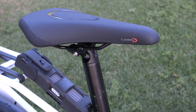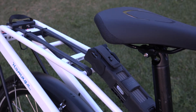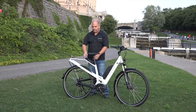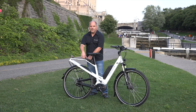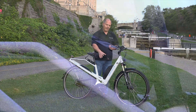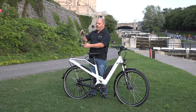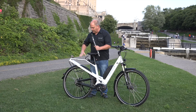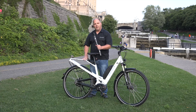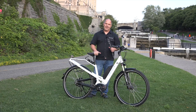In terms of comfort, we have the Lookin' Comfortable gel saddle, so right out of the box this bike is extremely comfortable. What's really neat as well is that they also integrate an ABUS Bordeaux folding lock, which is keyed alike to the battery pack — so you use the same keys for both your lock and your battery. The ABUS Bordeaux lock is a fantastic lock, one of our favorites, because it's so compact, folds in beautifully with the bike, and it's secure — keeping this nice machine in your possession.